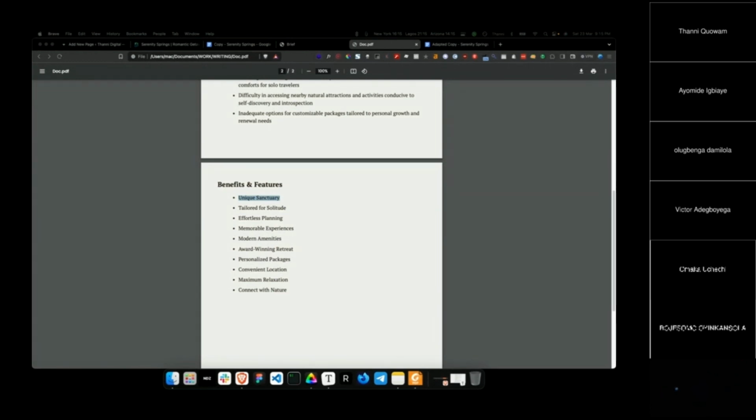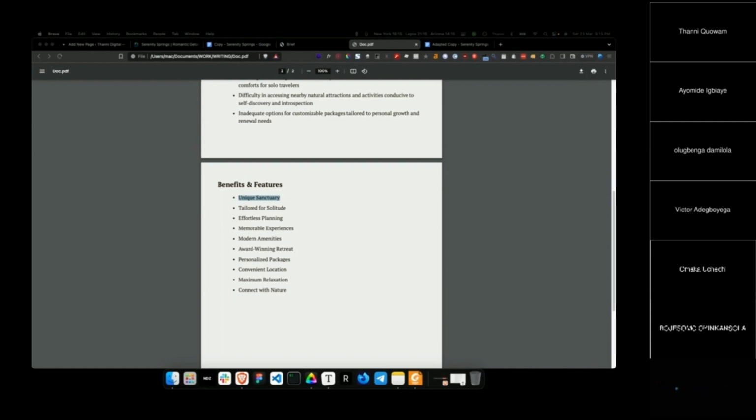That is, there's not going to be any hiccups in them planning for their vacation, in them using their services and the likes. So it is actually a benefit, because it speaks to the customer. It is not about their cabins. It's different when they say our cabin is, let's say, seamlessly designed, something like that. That is a feature, not a benefit. But effortless planning here speaks to the customer.